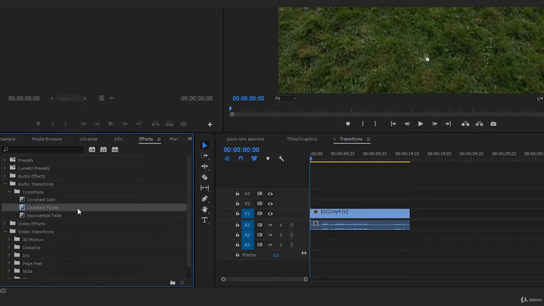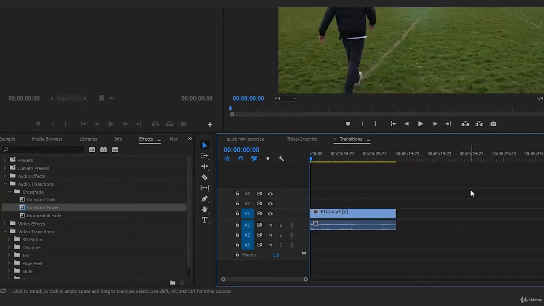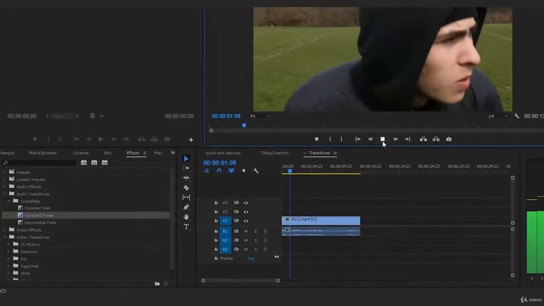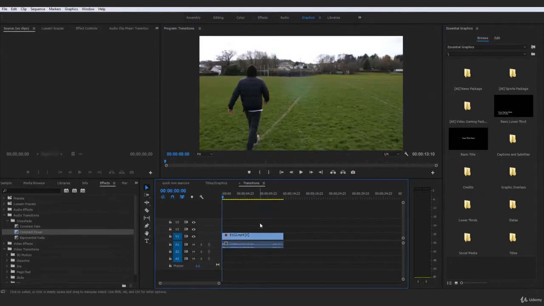The one I would suggest staying on the entire time would be the constant power. This is going to be a nice fade in. For example, if we were to drag to here and maybe actually start this where there's more audio here. So say I would start it here. Whereas if I give this a play right now, and I will not talk when I give this a play, you can hear there's audio. Let me give it a play. So as you see, there's audio right there straight from the beginning.